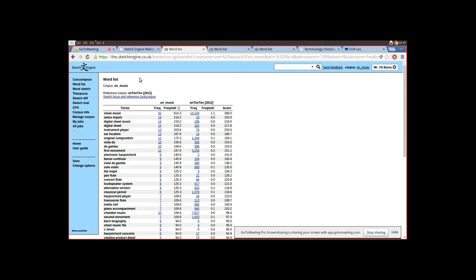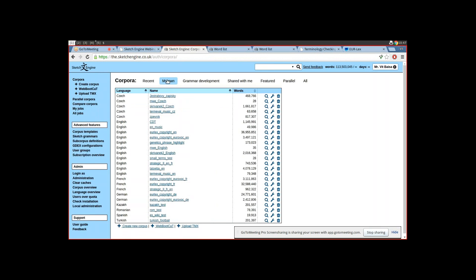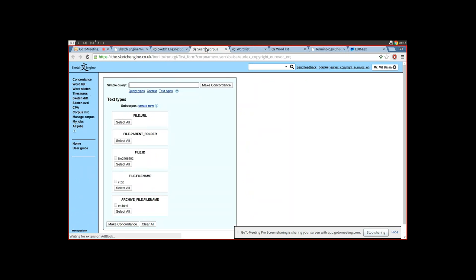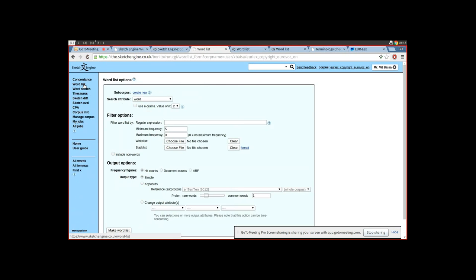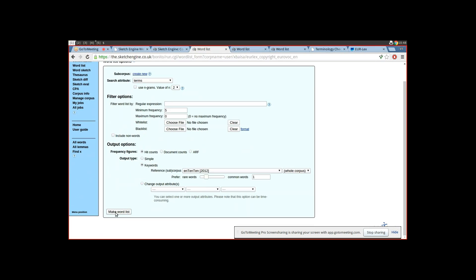I can show you an example of terminology extraction based on a corpus I've made from URLs. So these are documents somehow related to copyright in 3 languages. I will start with the English language. Let's see how the list of terms, the terminology extraction, will work here.